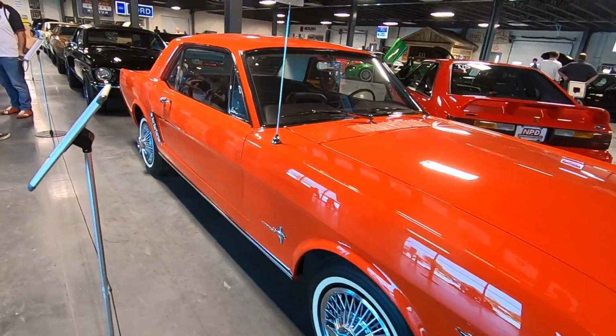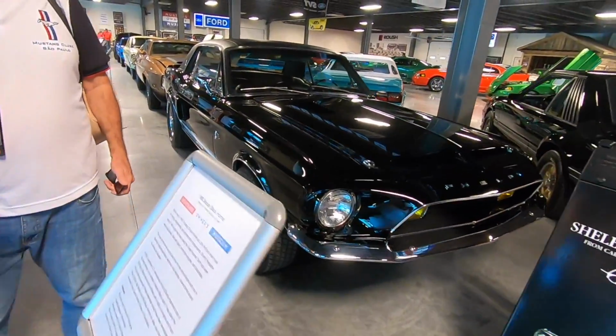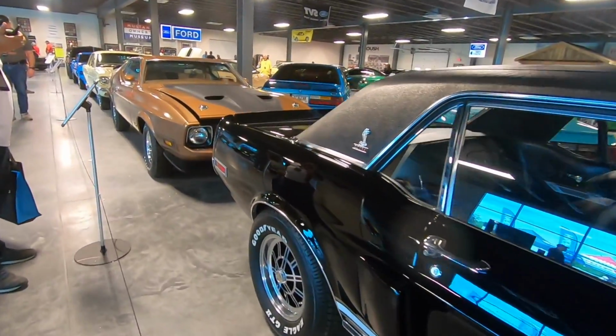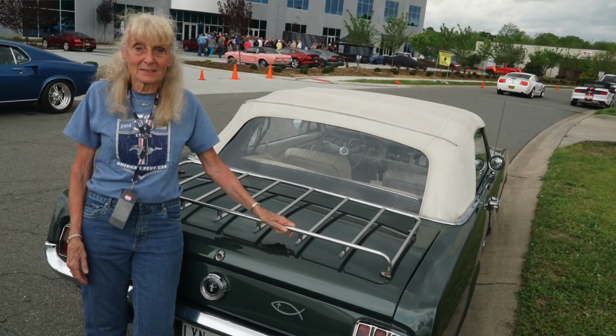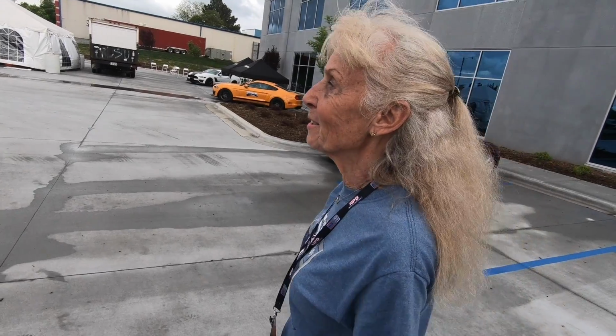We wanted something that showcased why Mustang is as popular as it is. Our showroom has 55 cars, so we really wanted to showcase Mustang through the eyes of a collector or an enthusiast, between power, originality, classic restoration, stories of passion, how these cars came about. Like Lynn Adams, who bought her 65 Mustang convertible brand new, and has driven it continuously for 55 years and racked up 510,000 miles. Did you buy it off the lot? Yeah, they were rolling it off the truck as we were looking at cars. So that's why I know that the dealership did not add things to it. I saw it come off the truck.